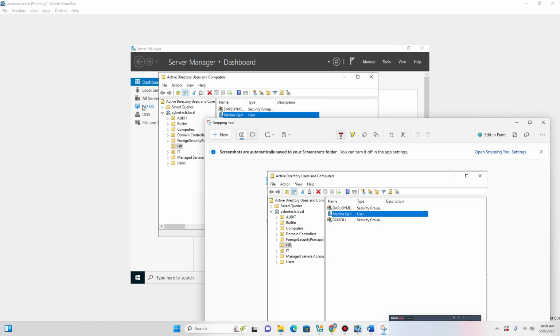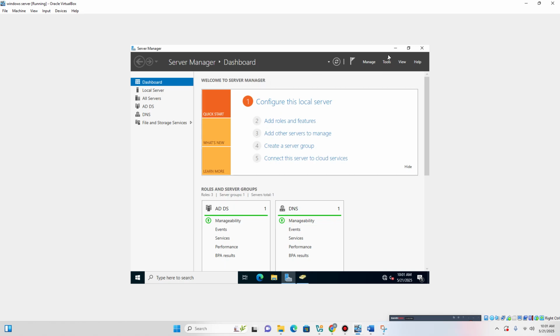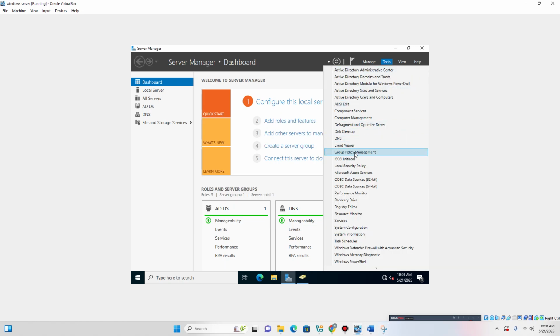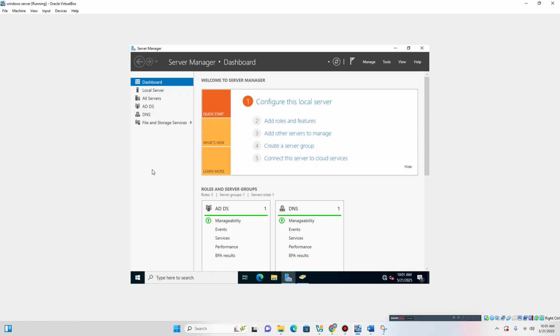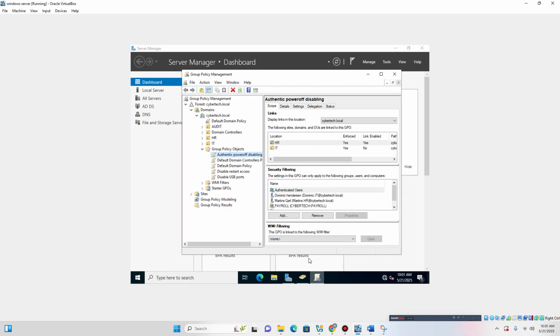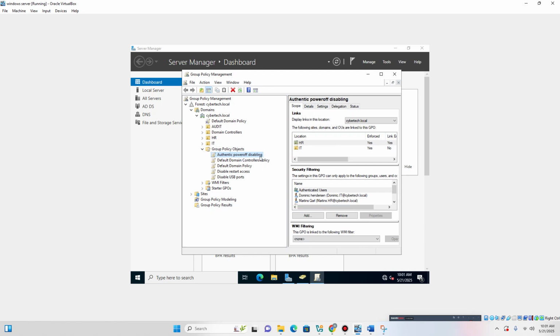The next one you might need to get would be where you set the group policy. So you can go back to tools and go to Group Policy Management. Depending on the policy you created, I created these policies for disabling restart access and also disabling the USB port.